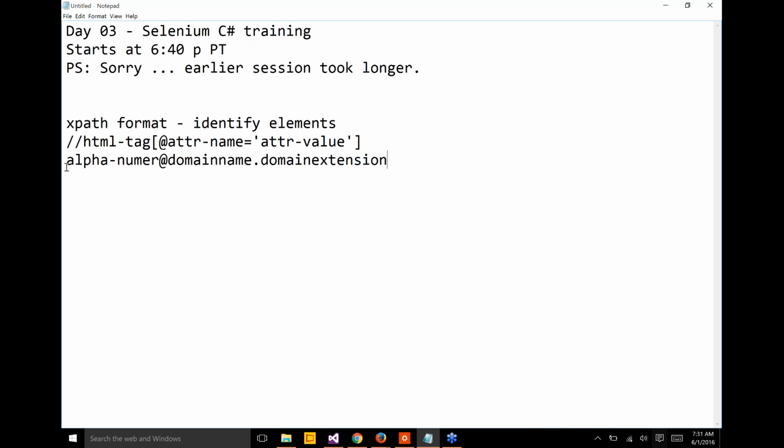So you'll always see that there's alphanumeric. It can be numbers, characters, and special characters and so on, and the alphabets, then at, and then domain name, and then domain extension.